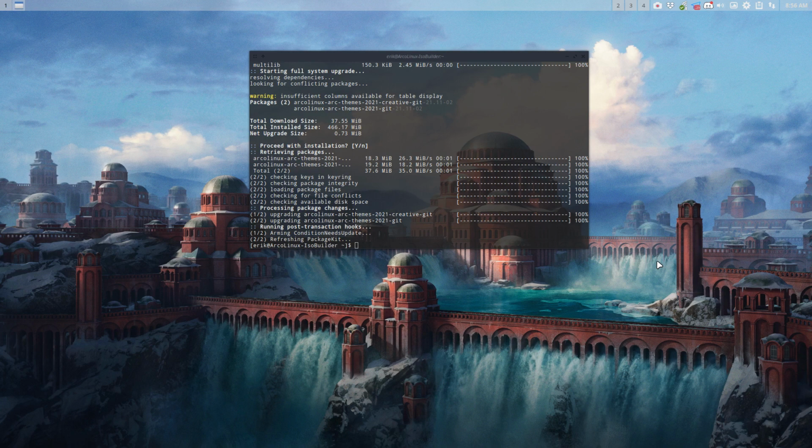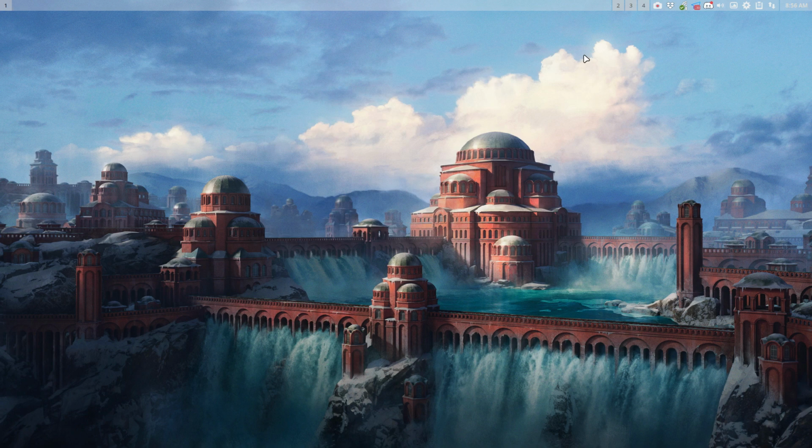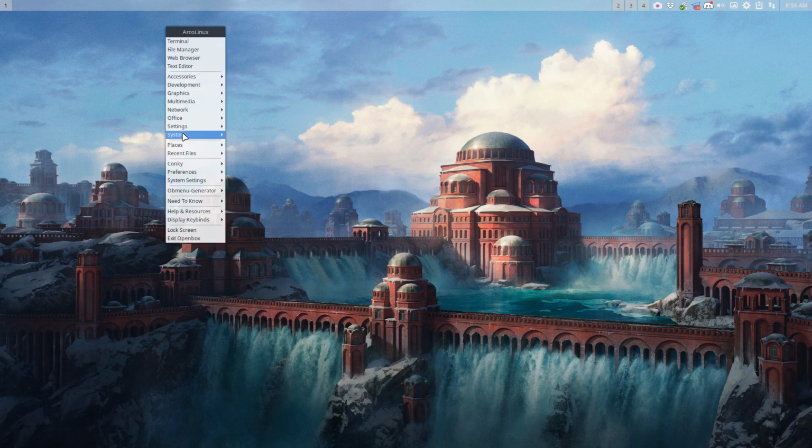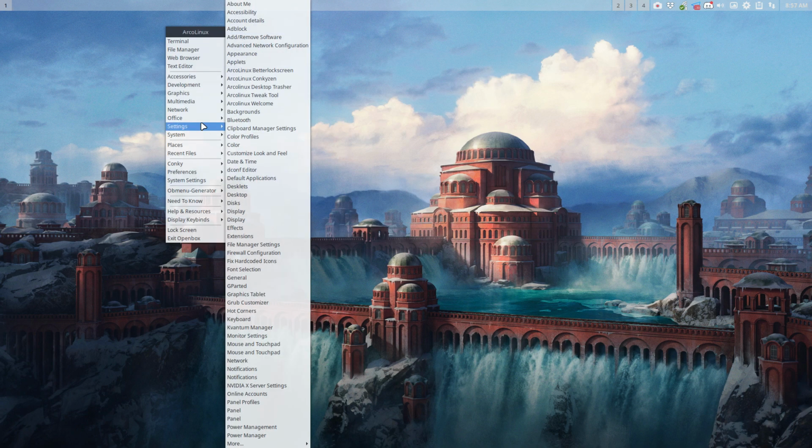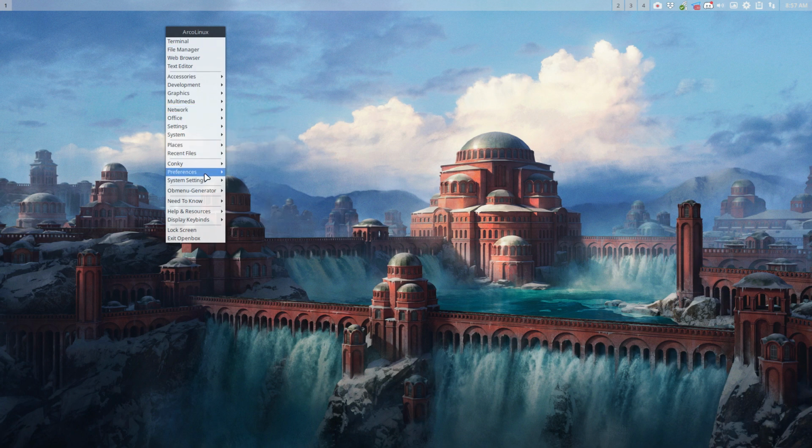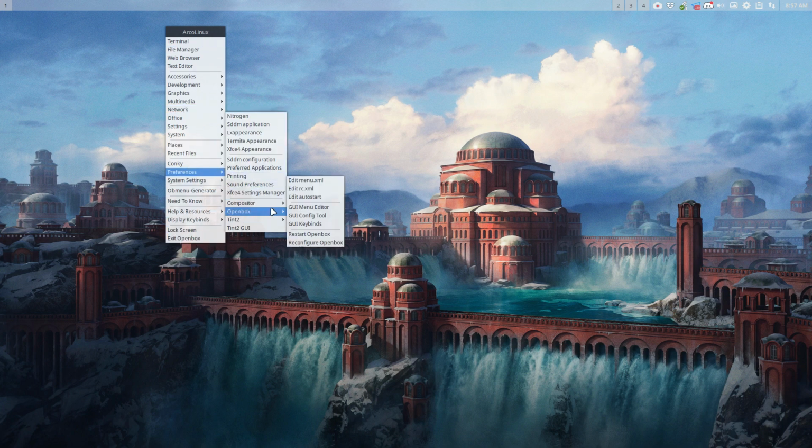I've just made a new update to the ArcoLinux Arc Themes 2021. Arc Theme is great. We are so happy with it. It's always maintained, it always gets better, but it does not have an Openbox choice, right? As of now, we do have an Openbox choice. So this menu here, the accent in the menu, is actually what makes it nice as well.